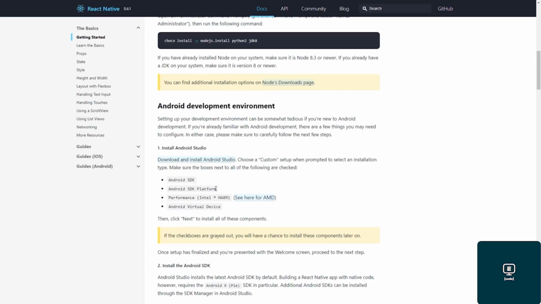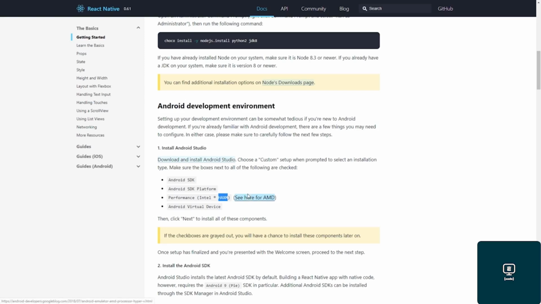And the most important is that on Intel CPUs, you need to have this item installed. For AMD CPUs, there is a help page here that gives you instructions on what to do. It is designed for HAXM, which is hardware virtualization on your system.